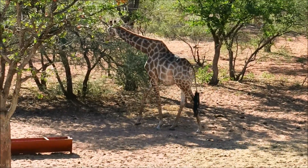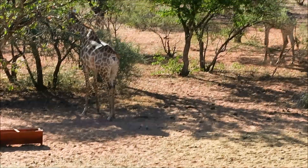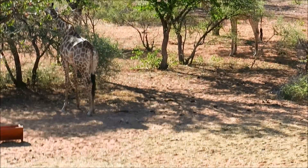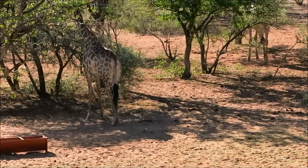Here you can see in this video that the giraffes had a really very stately walk and a very haughty appearance, even though they only ate acacia leaves at the top of the thorned acacia tree. The thorns didn't seem to bother the giraffes and they munched away happily as we watched them from the ground blind.